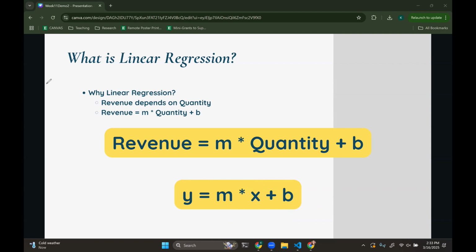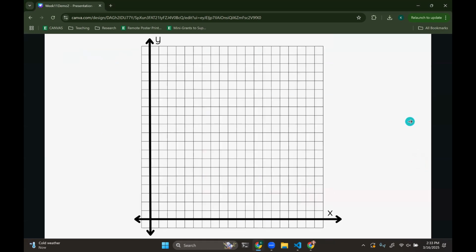Go to the next page, please. Thank you. So we're going to visualize this concept a bit. So if we plot past sales data with a simplified version, we're not going to use the CSV files we've been using. We're just using a simplified version where our revenue is on our y-axis and our quantity is on our x-axis.